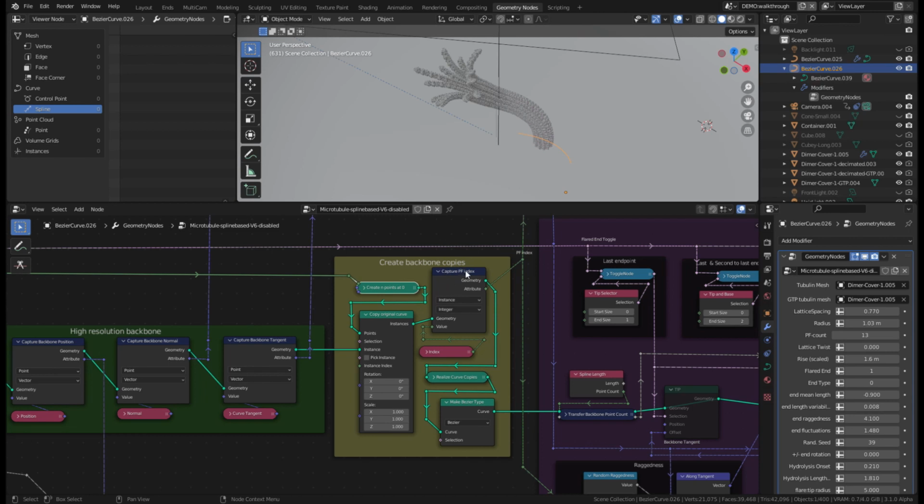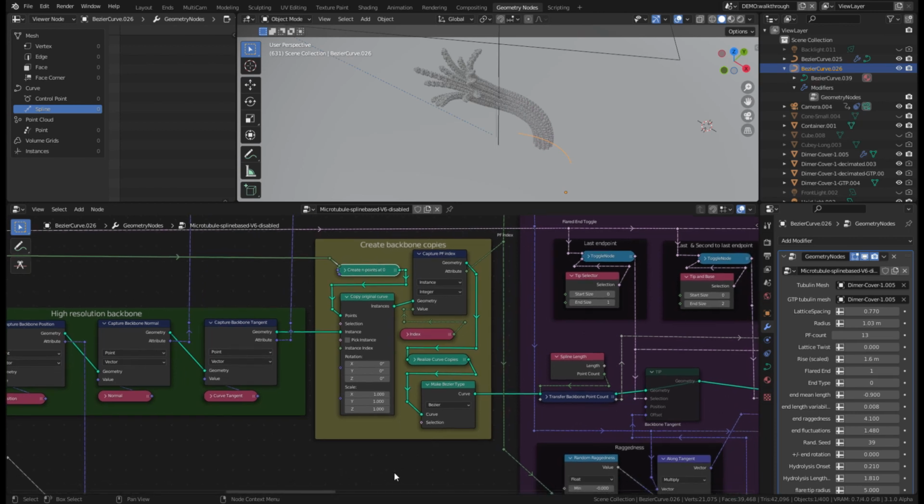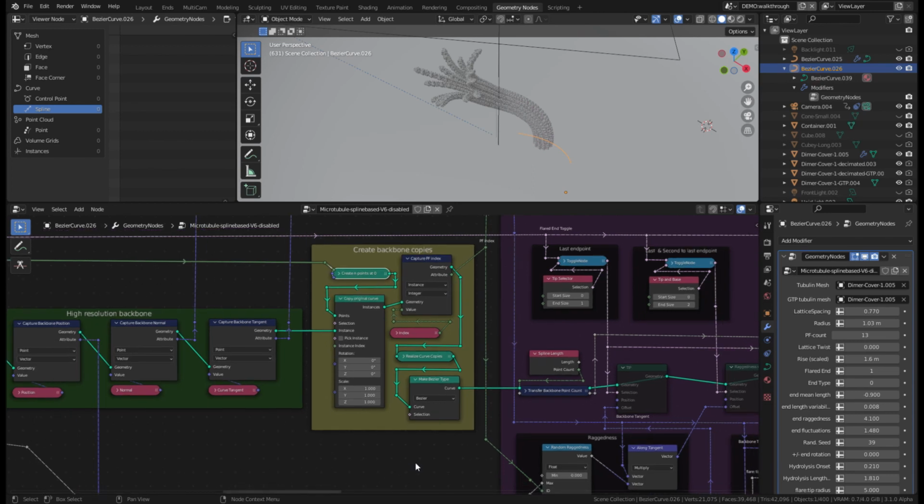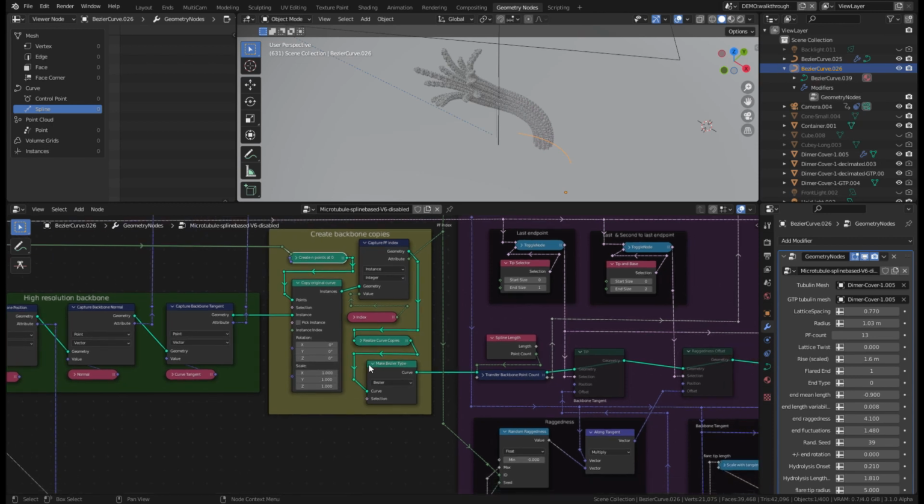Then we capture their index, so we can use it later on. We can selectively play around with this value. For example, if we only want to do something with the first protofilament, or number 3, we can use this captured value later on. In fact, we'll need it later on as well. Then we realize the instances, because right now, after this step, they're just instances, but we want them to be real things, so we can manipulate them and not just move them around, but do more to them. That's all fine because they're just curves. 13 curves are not that computationally demanding.